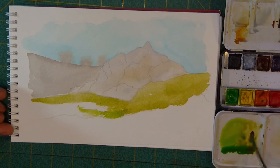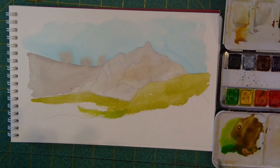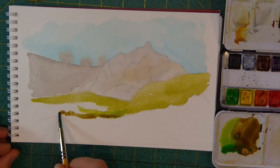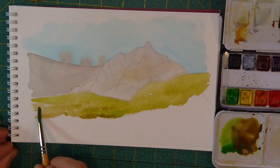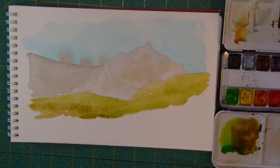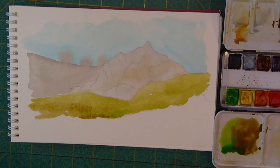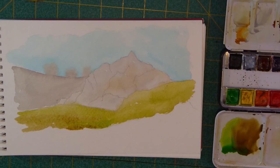There we go. I need a little bit more brown. My green is getting a little greener than I want. I'll just drop in some of that brown and call it good. Something like that. If it gets a little browner over there, again, we're not going to worry about it too much. It's watercolors. We do want the colors to flow somewhat. So there we go.